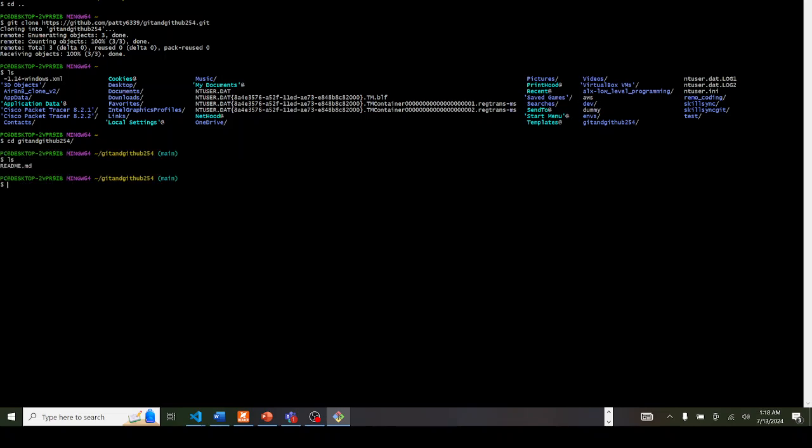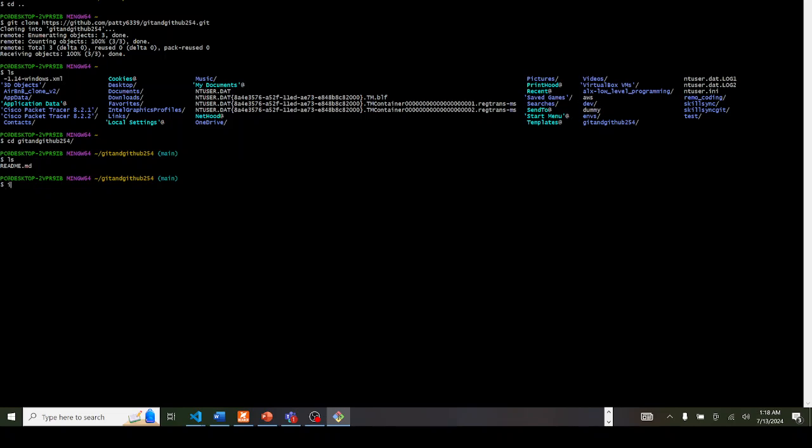Then when you ls, you'll see the readme file that we created. Remember, it has also been pulled to this area. So I want us to create a file and then send it and see if it will go to our repository.